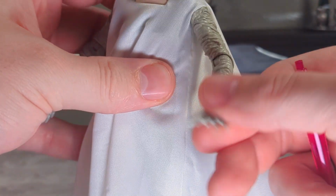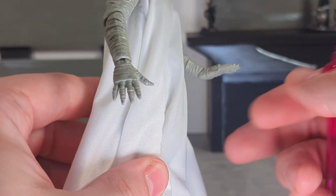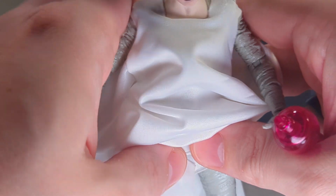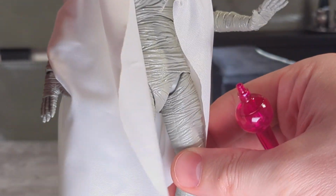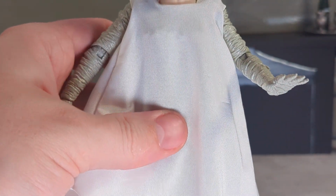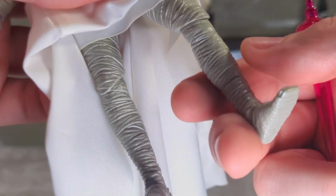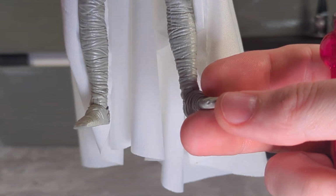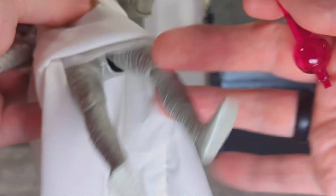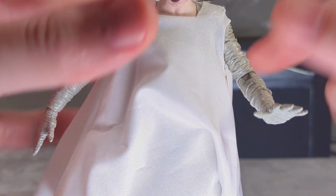It's almost like a mummy figure. It's all wrapped up. Really nice sculpting. Uh-oh. Will I get canceled? I mean, I have to show it. It's not graphic at all. Just like a mummy. There we go. Sorry. I'm really sorry. I did not feel comfortable doing that, as weird as it may sound. It is just a toy. But look at that. Down to the feet. The only thing, NECA, come on, man. Put the hole in so I can use a stand. But she stands great, by the way, so it doesn't really matter.